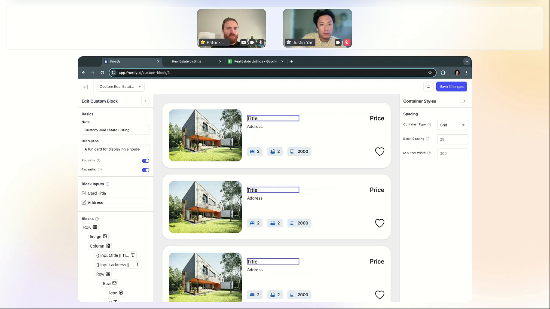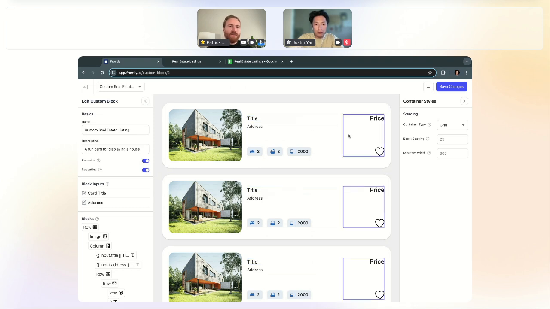So just like how you do with a grid and a table and a Kanban, where you connect your spreadsheet and it just loops through all the records, you can now build your own custom reusable block that does that as well. So this is, I admit, a little more advanced than the traditional Frontly methods, but it's going to enable an entirely new way of operating. And the users that are excited to build these things will soon be able to build and distribute these through a marketplace. So even if you don't feel like building them, this new feature is going to enable you to have access to lots of new custom blocks with really nice styling that you can use in your apps.